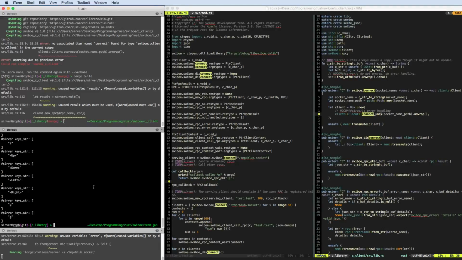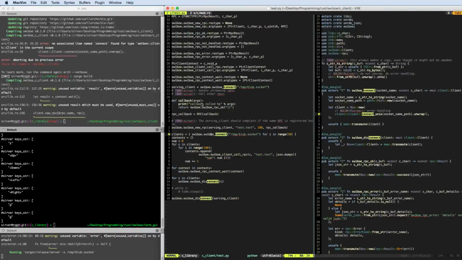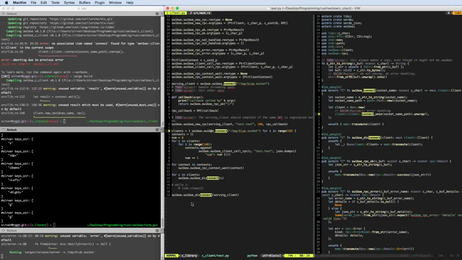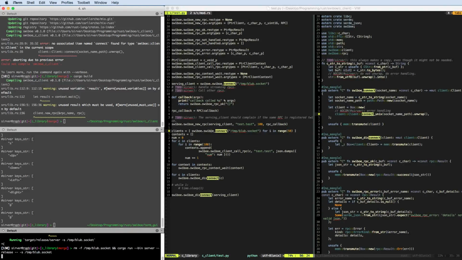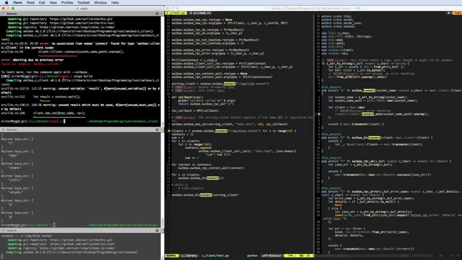Okay, so that compiled. So let's see if it still runs. I think there was a runnable state, right? So what do we do? We create a couple of clients, 50 to be exact, then each client calls an RPC 100 times, and then we disconnect. Yeah, so that should be working. We already have a server running here, but just to make extra sure, wow, that was good, because of course we merged, so the server changed a bit. If we tried that, we would probably not have gotten the results that we wanted. Who knows?